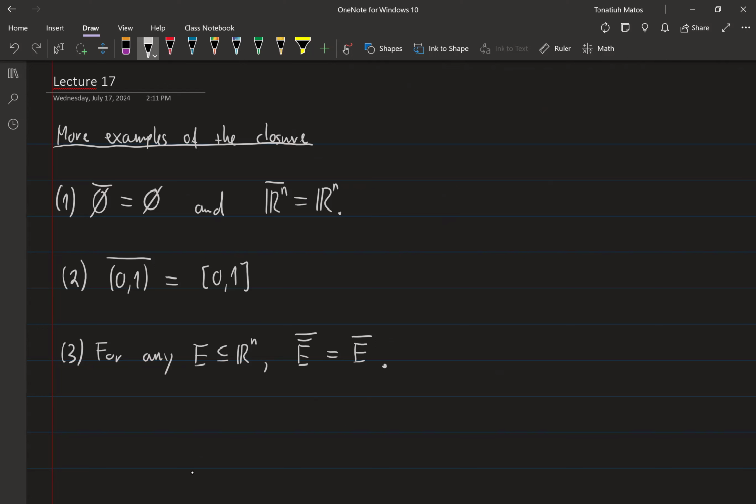And this doesn't even depend on the definition of closure, right? There's nothing to prove here. This is almost as obvious as the case for the empty set. Let's do something that is perhaps a little less obvious, even though I did mention it in the last lecture. If you take the open interval (0, 1), you can analogously do this for the open ball, and you take the closure, what you get is the closed interval, right? So everything inside the open interval (0, 1) is still in the closure, but we're adding the number 0 and we're adding the number 1.